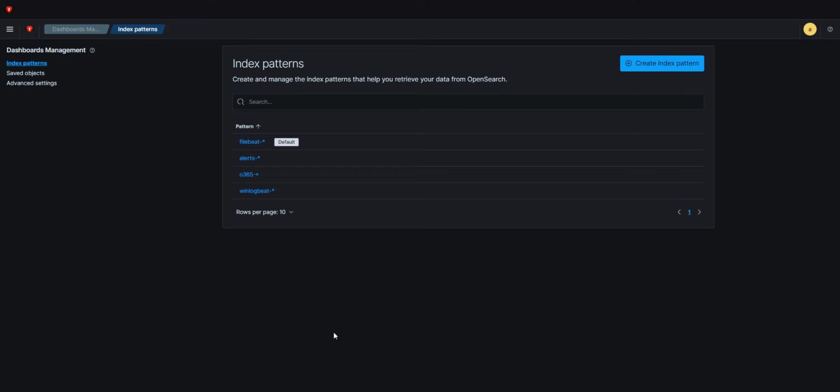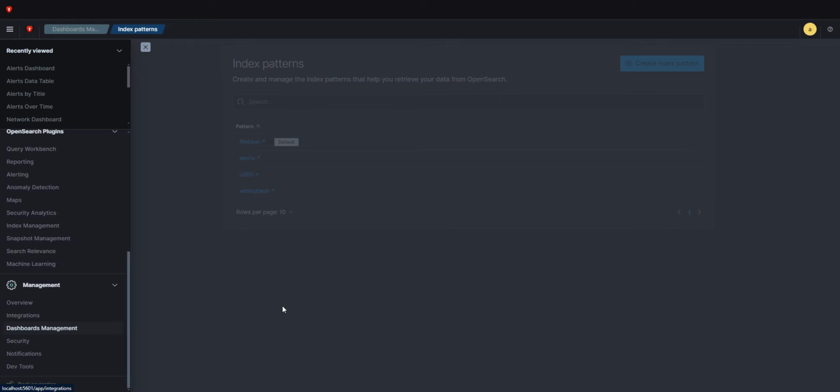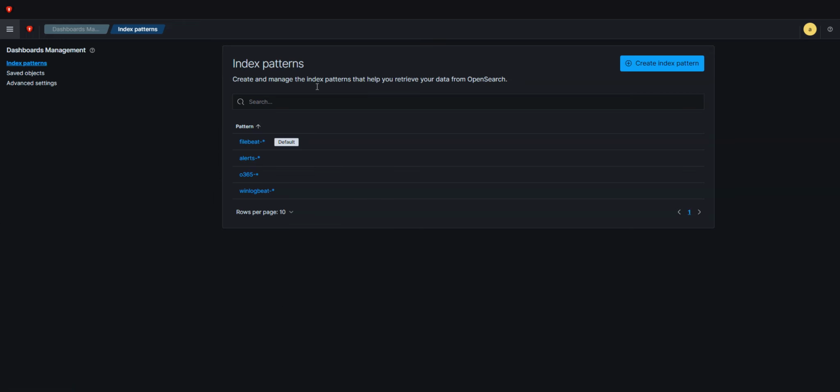I'm making a note of the ID pattern. Clicking on recreate it will probably be a bit of an extra step, because you could have just gone into the menu on the right hand side, dashboards management, and you can see this over here.